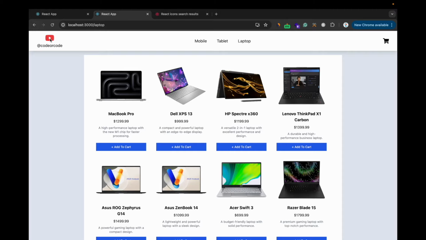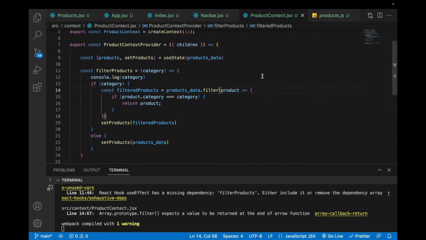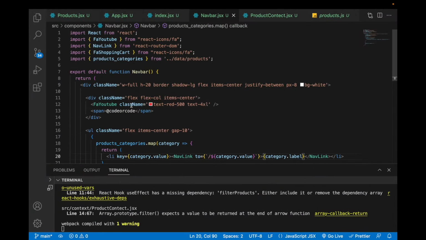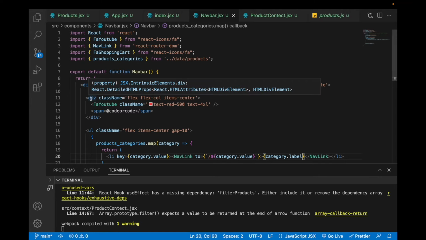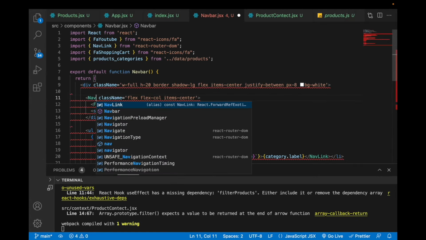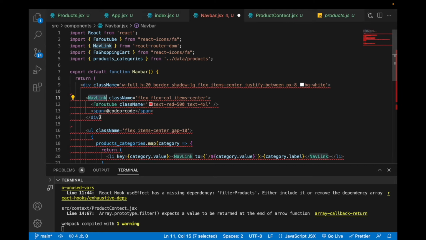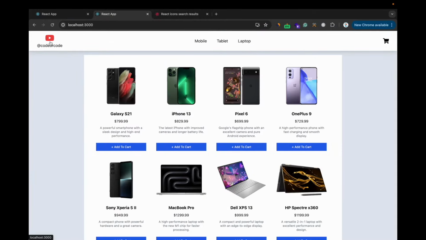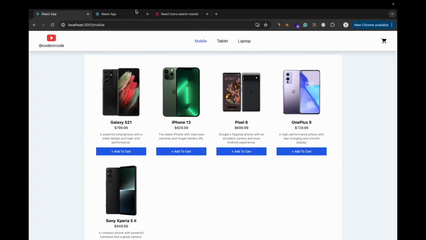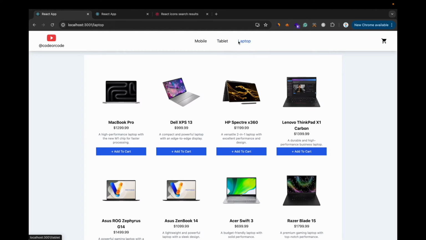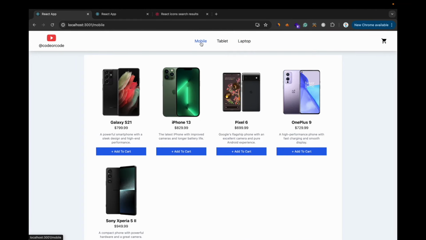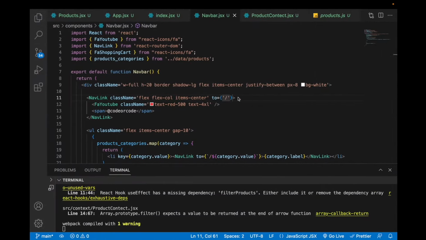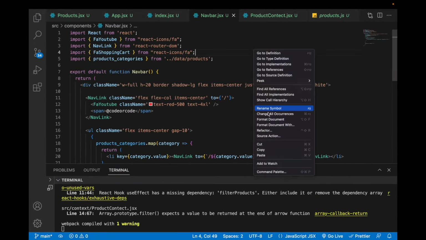Okay, so this home button is not working, so let's fix this one also. So this should be NavLink to home. Okay, so now once this is active, we are changing the color of the active menu item, sorry, navbar item. So let's implement this one also.